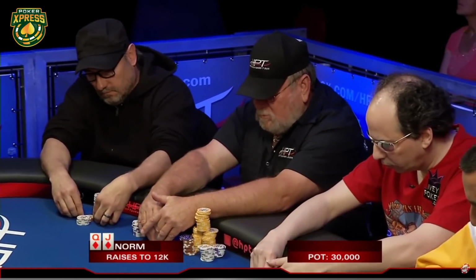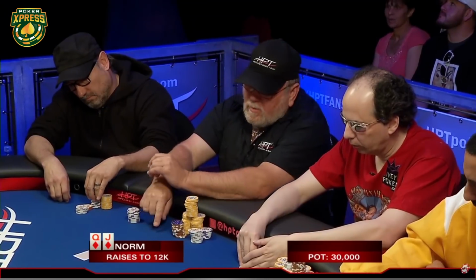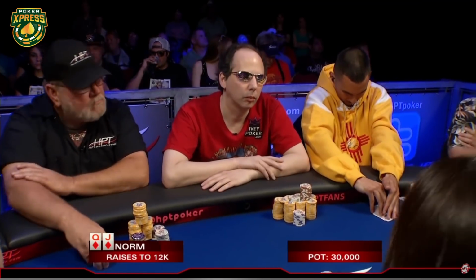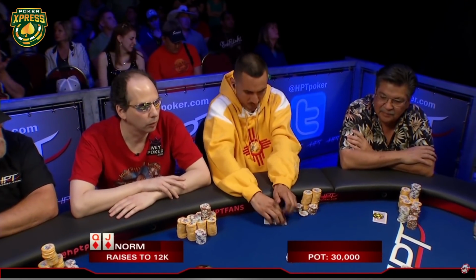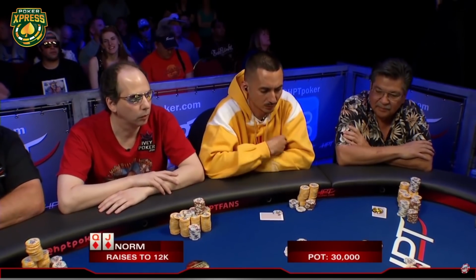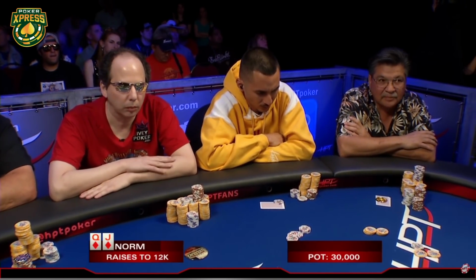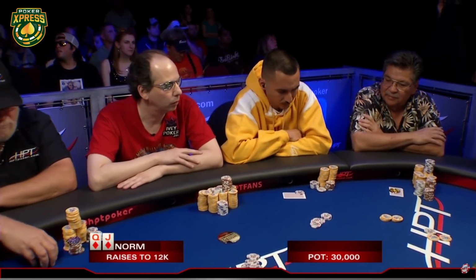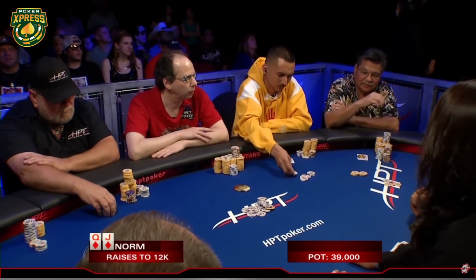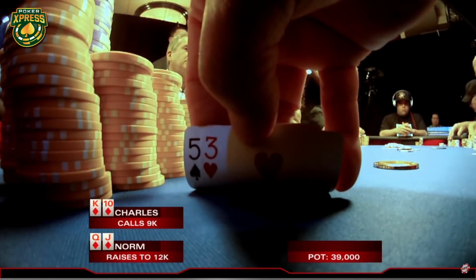John is going to fold. Back to Roger. 3 deuce offsuit. Nah. The Chainsaw, Alan Kessler, folds. And this is Charles Vargas. He looks down at the King 10 of diamonds from the small blind. I think he's thinking about calling the raise here. Charles owns a barbershop from nearby Gallup, New Mexico, playing in his first HPT event. He is going to call the raise from Norm.